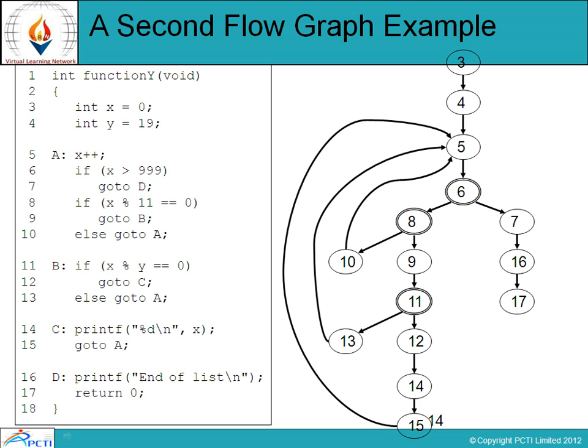Let's see this diagram. In this diagram, there are some paths that move back again. Some nodes are removed because it shows the second flow graph, which moves by 10, and after 10 the steps move 5, 6, 8 and 10, and it needs to move again to 5. Some conditions come in at 13 that move to 5, and some conditions move to 15 that can again move to 5. This code area is given from here. You can easily identify how the code area moves again to step 5.